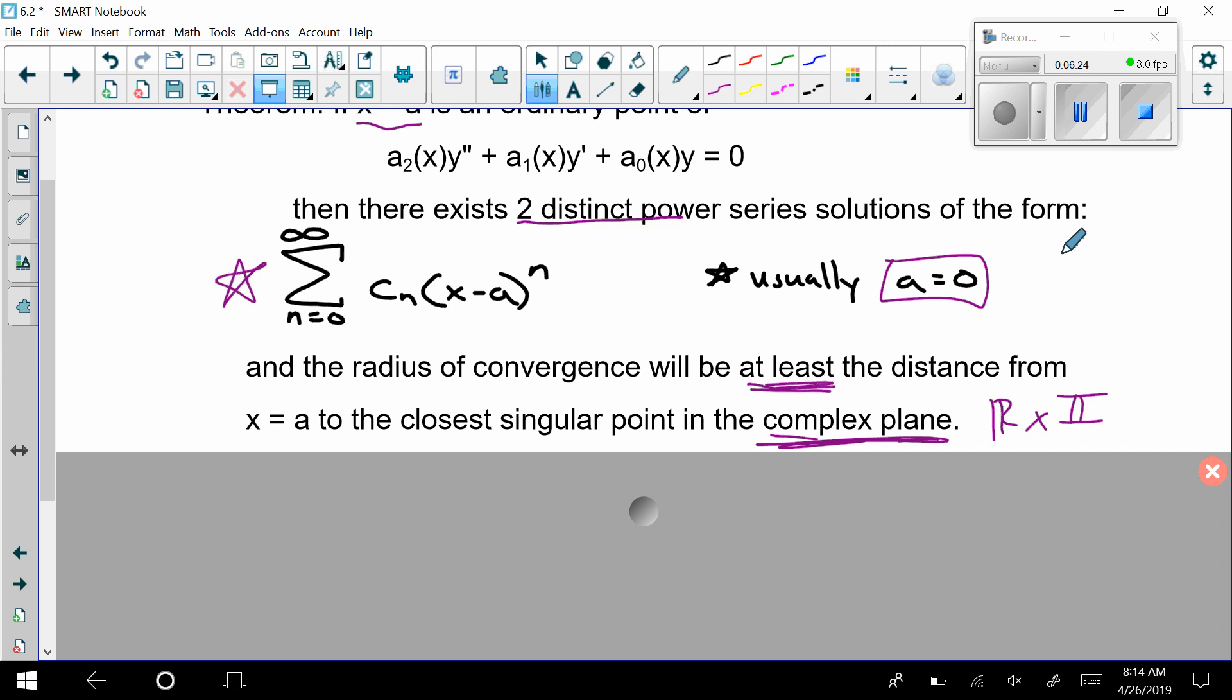So, remember that, like, if I were going to graph, I don't know, 3 plus 4i, that would be a 1, 2, 3 in the real plane, the real axis, and then over here in the imaginary axis, I would be going 1, 2, 3, 4, and it's a point up here. And if we were doing it about 0, that would be down to here. And the closest distance from there, well, that's 5, because I have a 3, 4, 5 triangle. So this would be a 5. So the radius of convergence in this little one would be a 5.